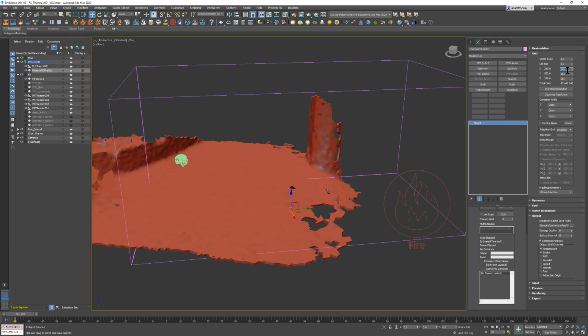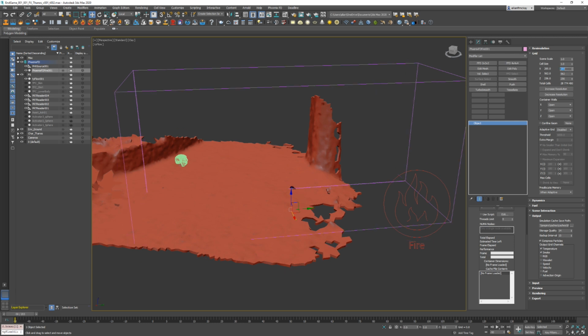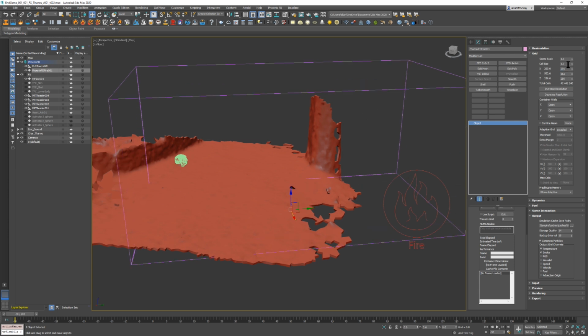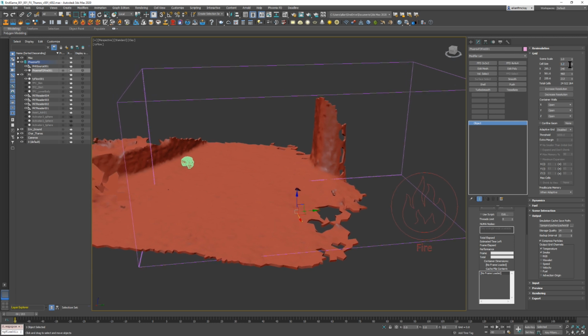I think temporarily we could change this a little bit, let's say with the cell size, we can set that to like 1.2, something like that. So in a moment we'll play with the resolution, we'll get it higher, but for now, this is where we can increase the resolution. We can see the total cells. So I'm just going to do initially a quick sim so we can see what it looks like, and then we can tweak it from there.